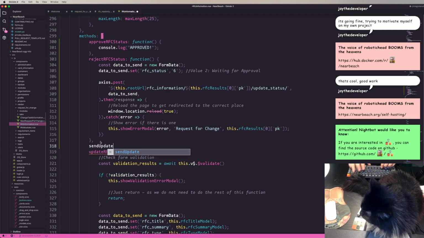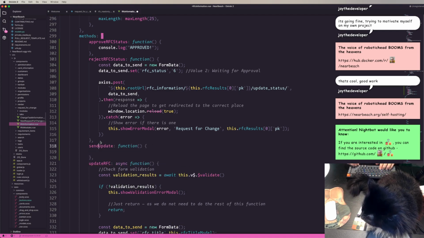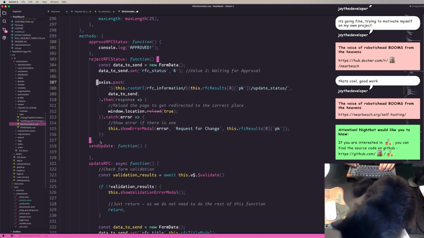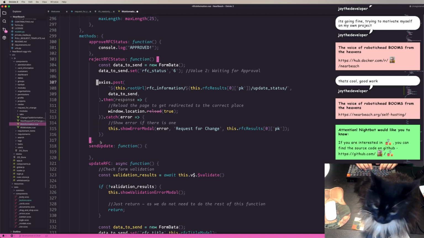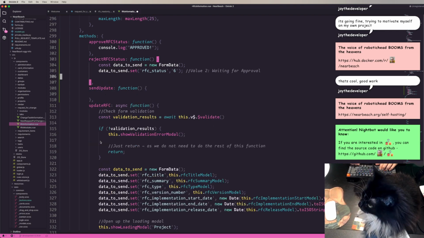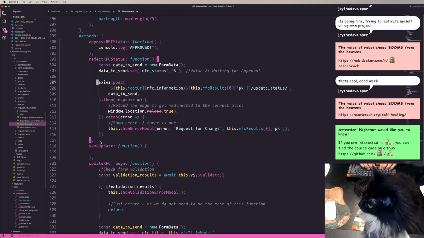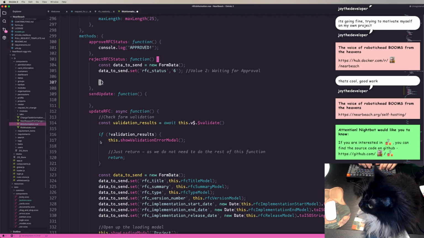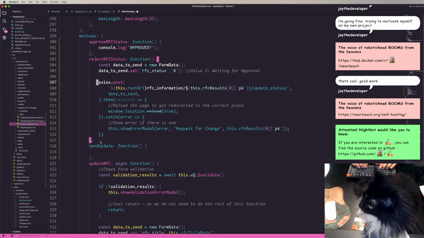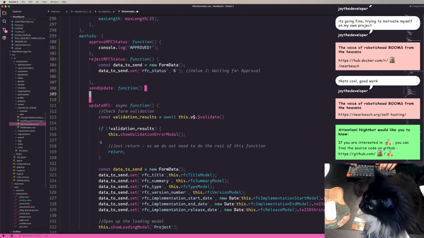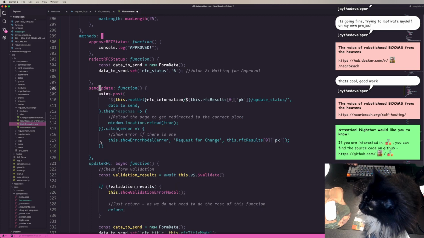So send update, this will be a function. 7 to 16, that will be, yep, that'll do.